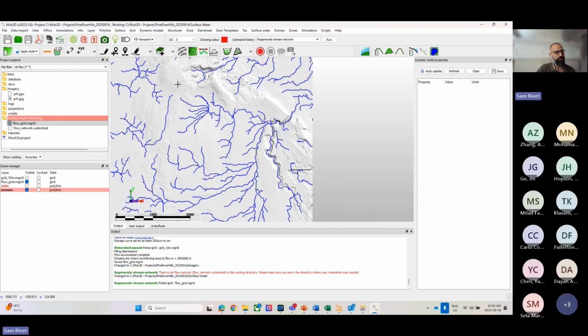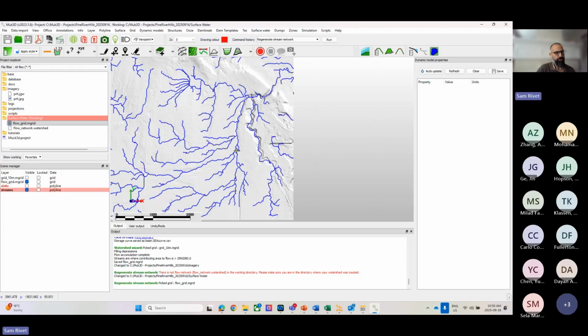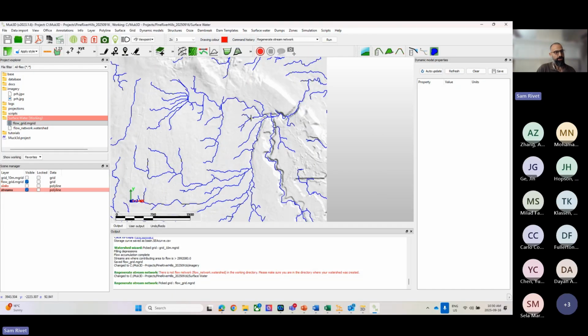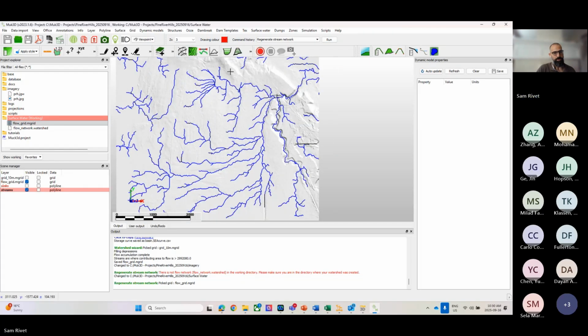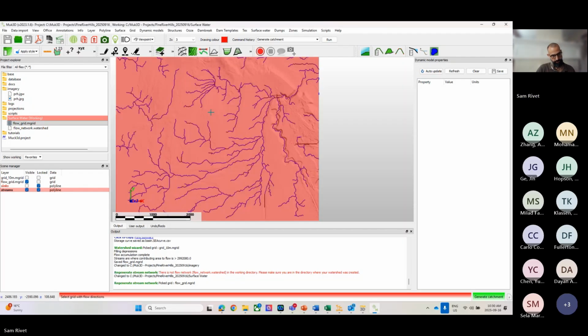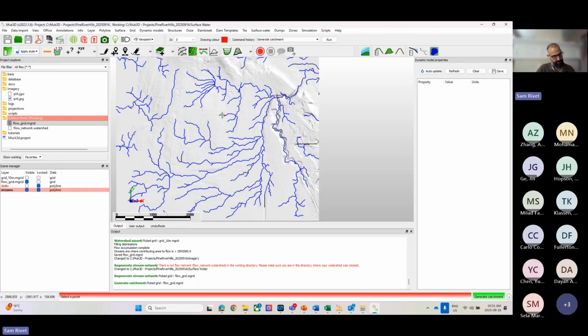Okay, so streams are nice, but in this particular case, what does this mean to me? Well, what we can do now is for particular streams, we can visualize the catchment area and quantify that catchment area. Okay, so I'm going to go to surface water, watershed, generate catchment area. Call it catchment outline. Once again, I'm going to select my flow grid, and I'm going to select a random point.